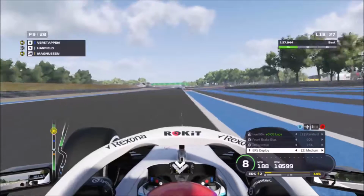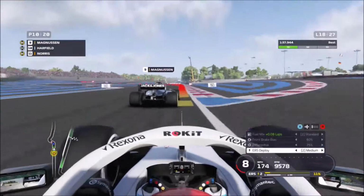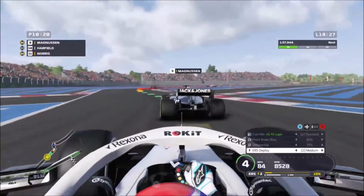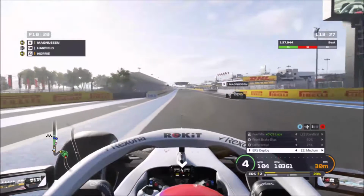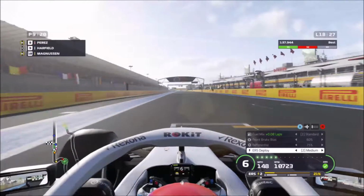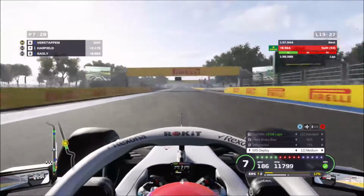Here we go, he's in the slipstream, DRS, probably overtake mode, and Rich Mix. He's already got the pass done before we get to the chicane, and I'm just going to hold back. We're not going to do what we did last time. We jumped down to P10, we're still in the points here, but I did know he already had a pit stop to do as he's coming to the pit. So is Perez and Gasly, so that moves up into P7 for this French Grand Prix.